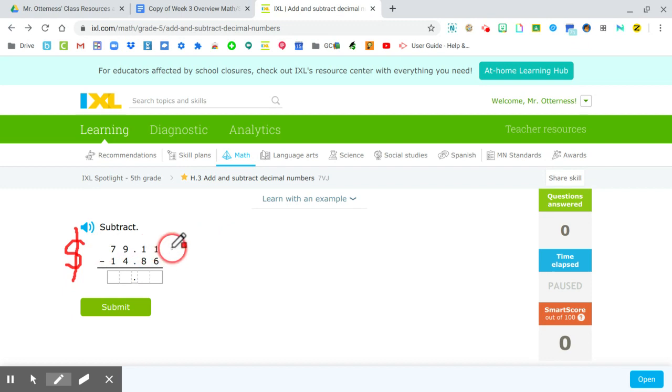Okay, I look at these two numbers and I think, ooh, those are some funky numbers to do some estimating with. So let's round them to some nice round numbers that are easy to do some mental math with. Okay, so I look at this and I think, whew, pretty dang close to 80, right? $79.11. Yeah, it's pretty close. Of course, it's closer to 79 than it is to 80. But we're just trying to get a rough estimate, so that's okay. So we'll consider that 80, and then we'll consider this 15. $15 is very close to $14.86. You're only a dime and 4 pennies away from being $15, in fact.